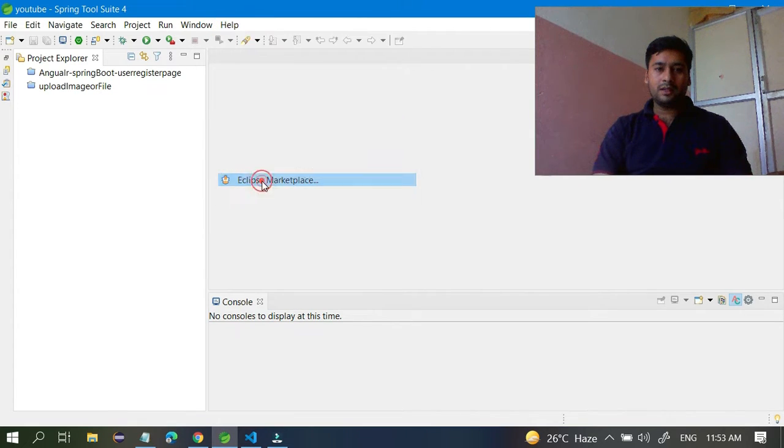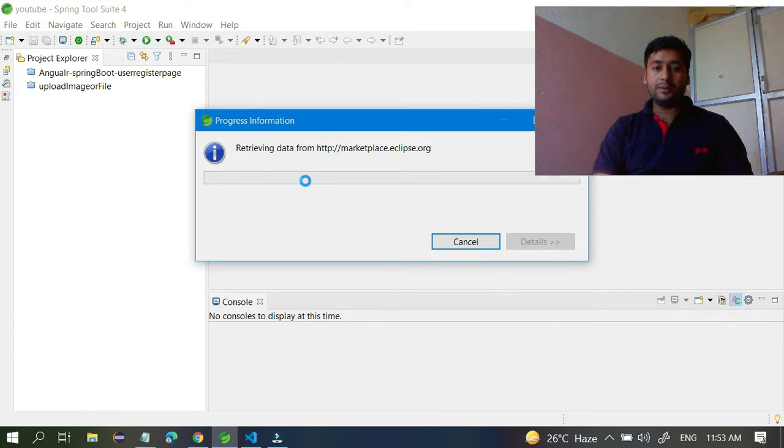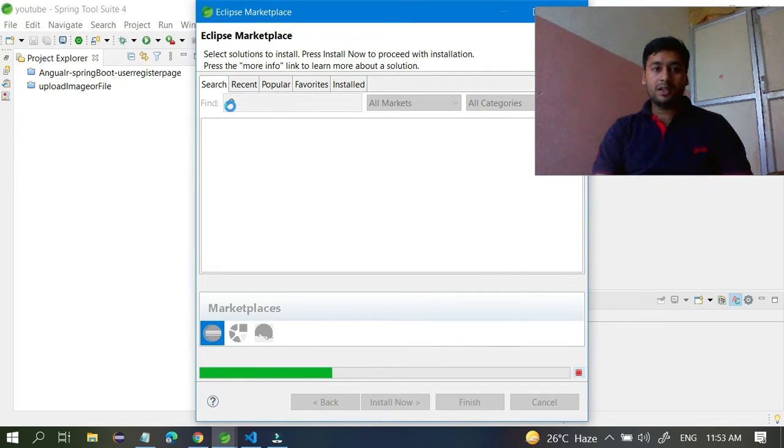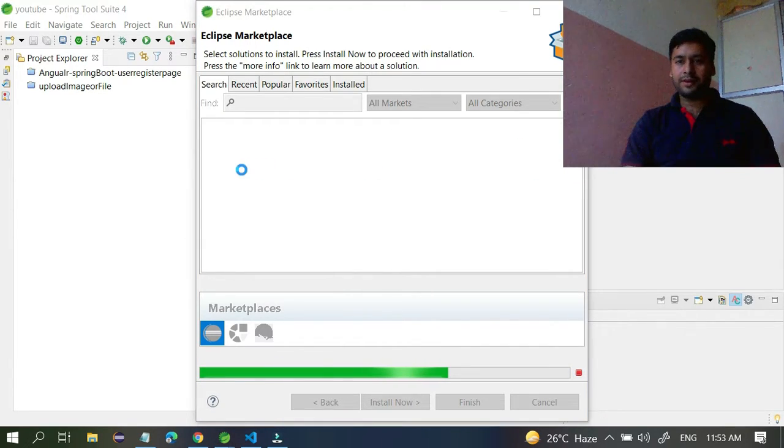Go to Help, go to Eclipse Marketplace. If you are using Eclipse and you are unable to see this option, here you can search STS, and STS in any version like 3 or 4 comes up, and based on that you can download, it will work for you.